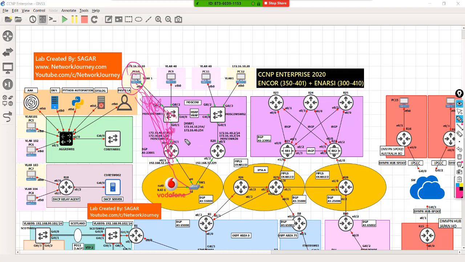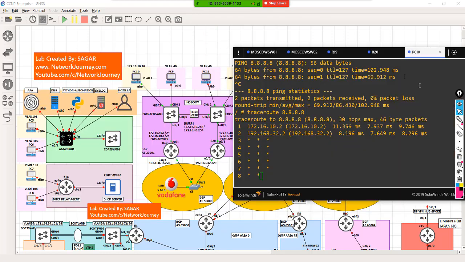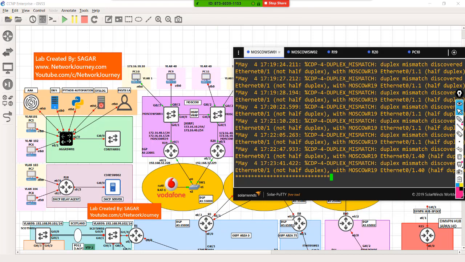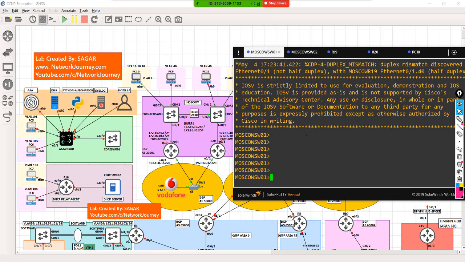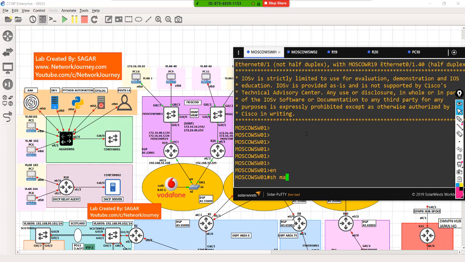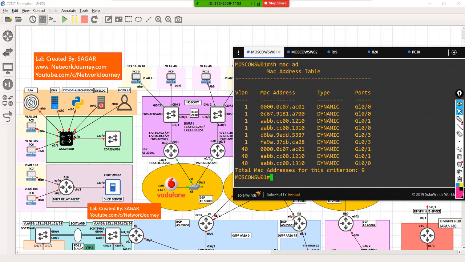Now as soon as you bring up HSRP, you're bringing up the virtual MAC address, you're bringing up the virtual IP address. So these are the two things that you're introducing in your network as soon as you bring up HSRP. Okay, and now what happens is your gateway is mapped to the virtual IP, and in case this goes down, you still have a redundancy path. And if you check it from the switch point of view, that's switch number 1, if I show you the MAC address table, you can see the new HSRP MAC address has been enabled.